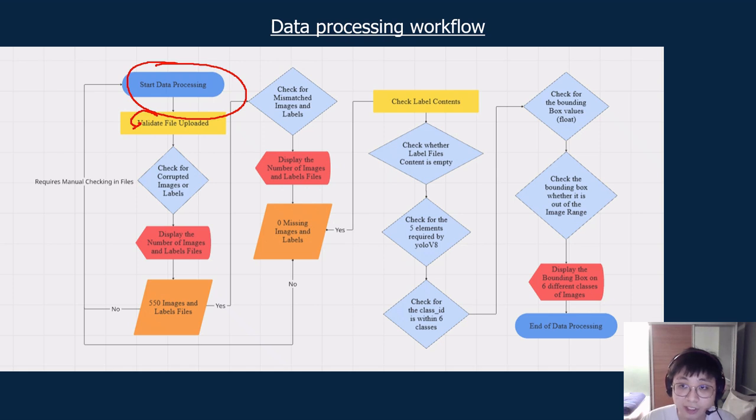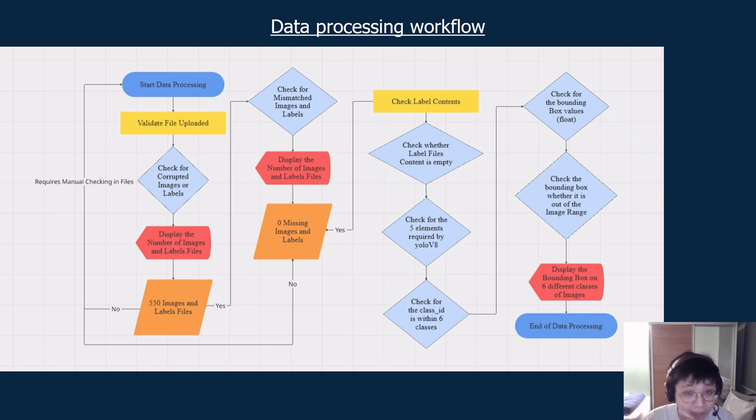And then after it has finished checking, if there are no corrupted images or labels inside the datasets, it will display an amount of 550 images and labels as output.